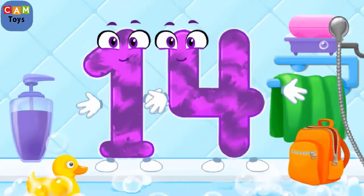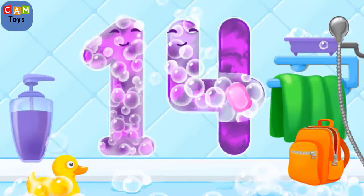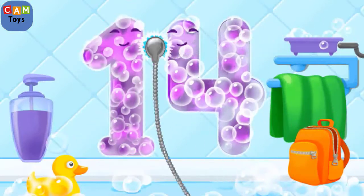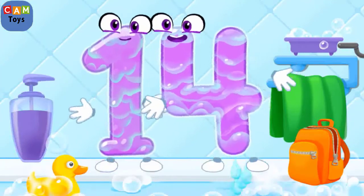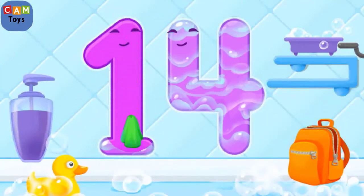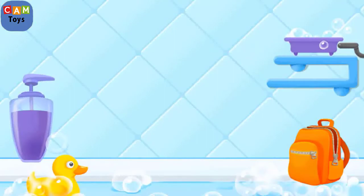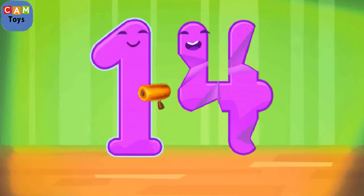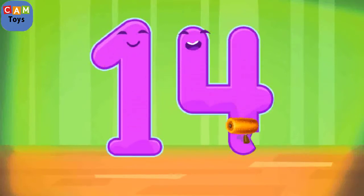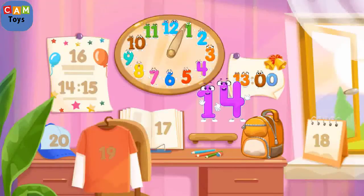Wash the number 14. First, apply soap on a number. Wash away the soap with water. Wipe the figure with a towel. Good job! Smooth out the number 14. Keep it up. Put the number 14 in its place. Great!